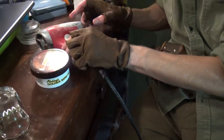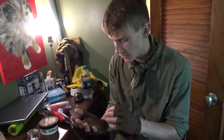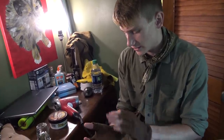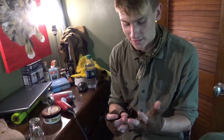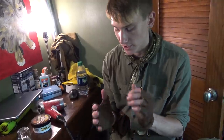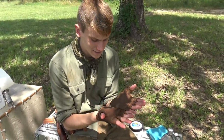Now there's multiple ways of doing the heating. You can heat up the leather beforehand and just put on the oil from there. You can heat it up as you're putting the oil on, or you can do it like I'm doing it, which is putting it on, then heating it up. So yeah, most of it already soaked into the leather, probably because the leather was so dry and it was pretty hot outside, so the leather is already pretty hot. So now with the added mink oil, the color has definitely changed from tan to this dark brown.